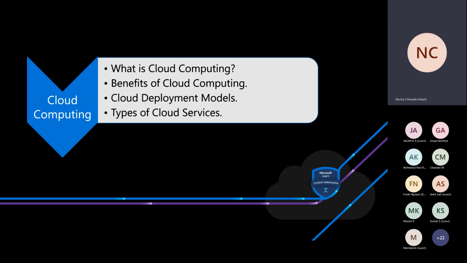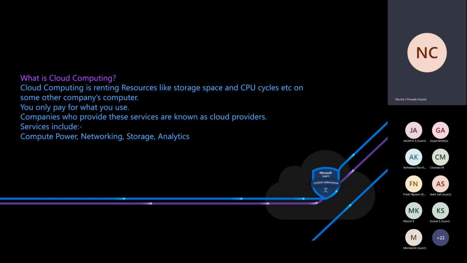So when it comes to cloud computing, what is cloud computing? In layman's language, cloud computing is nothing but renting resources, maybe like storage spaces or CPU cycles, on some other company's computer. Now, what do you mean by some other company's computer? The companies who actually provide us with these services are known as cloud providers. For example, Microsoft is a cloud provider for Microsoft Azure, right?